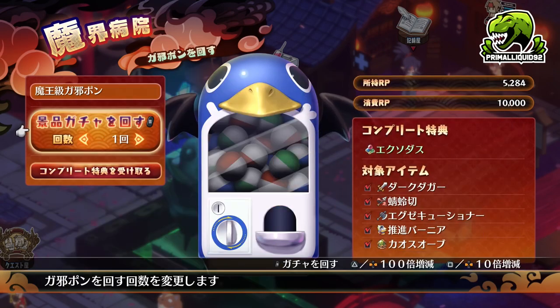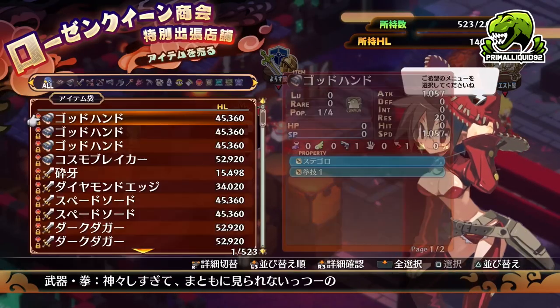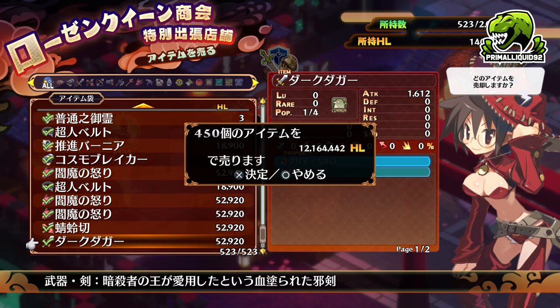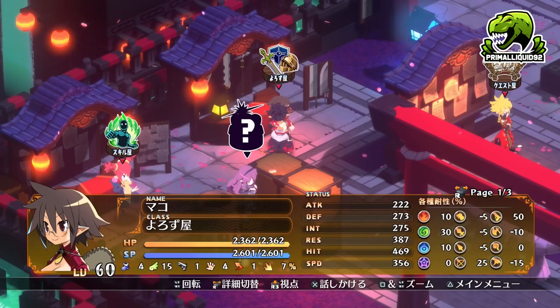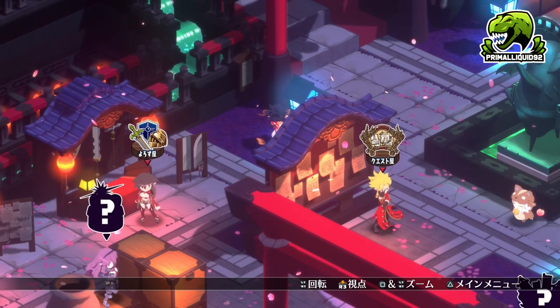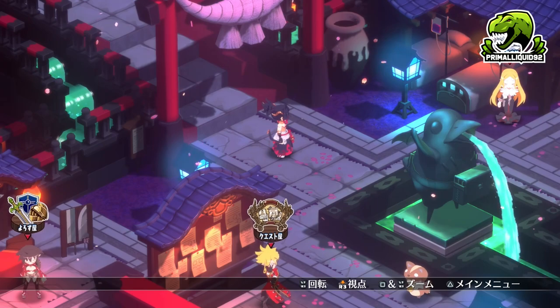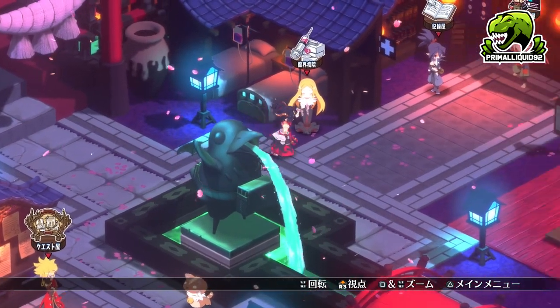So right now, I am completely out of RP. Let's take one more look at my HL and also do one final sale. So right now, I am at 152 million HL. That means I got a total of 52.3 million from spending 41. So I gained 11 million right there, and it took, what, like 4 or 5 minutes? Obviously, it took me a little bit longer because I'm explaining the process as I go. So that is quite a nice gain.